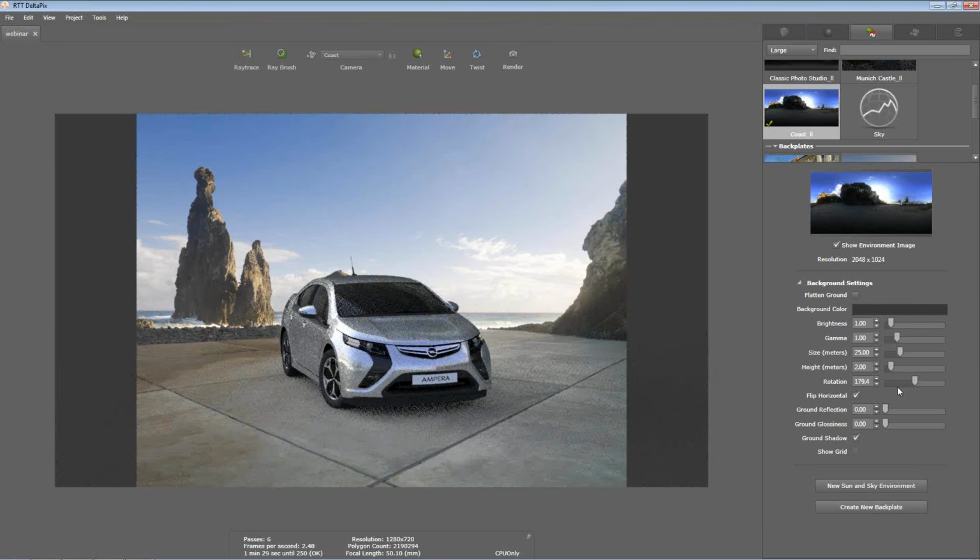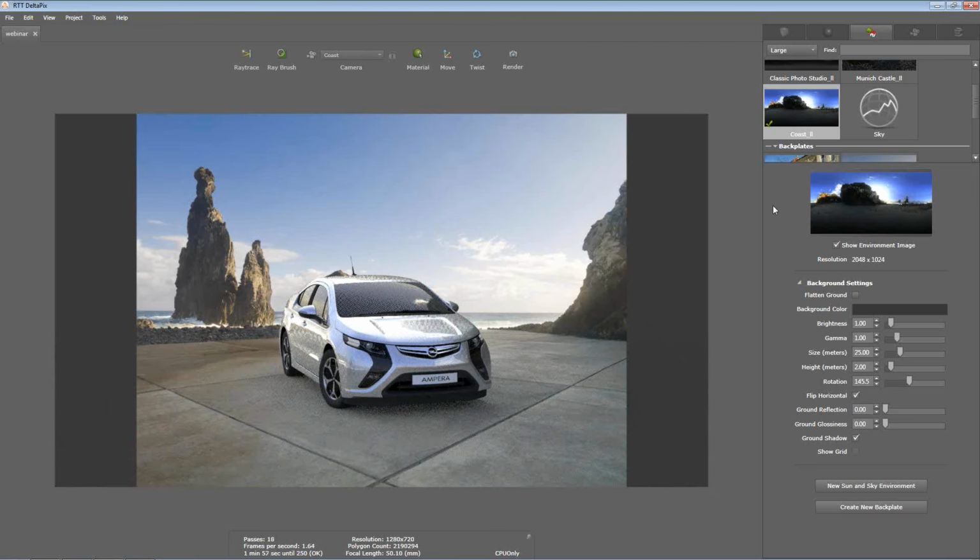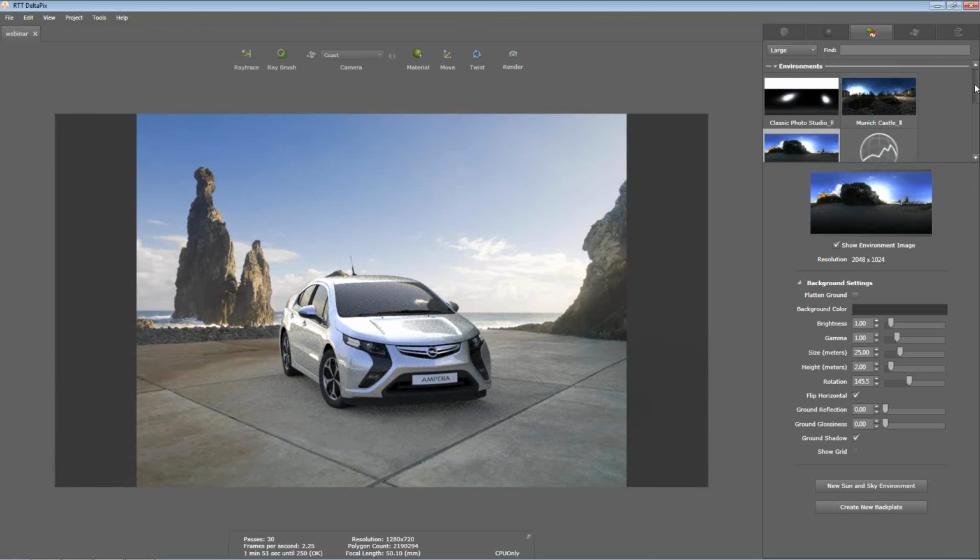Now, the next thing is, of course, we switched different elements. We have chosen different colors of the model of the car. We have chosen different lighting situations. We went into different environments in different places, but we are more or less constrained to the environment that we had before.